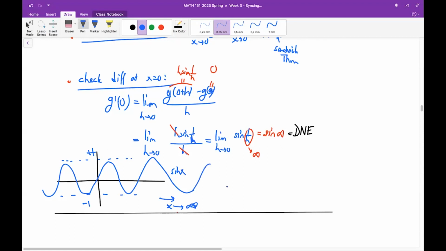do you see any finite real value of sine x towards which it approaches? Let me say it again: as x goes to infinity, is there a unique number to which sine x approaches? No. It continues this oscillation behavior infinitely many times. So there is no finite real number to which your function gets closer. That's why this limit does not exist.